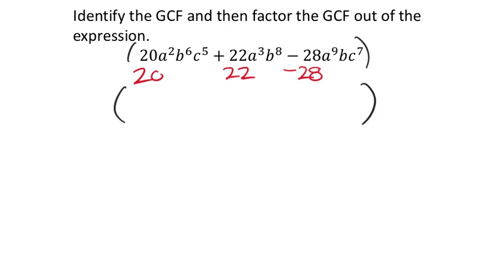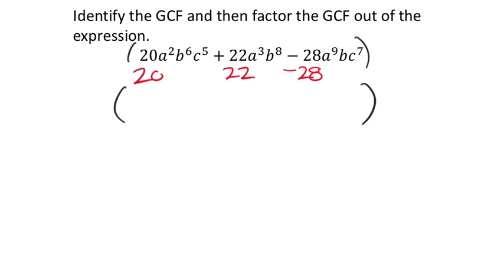Usually you're not going to get something funky like 17, right? Like this one, we say, look, you got 20, 22, and 28. I really don't care about the negative, but I have a number ending in 0, 2, and 8. They're all even at least. At least I should be able to factor out a 2, right? So what happens when I do that?